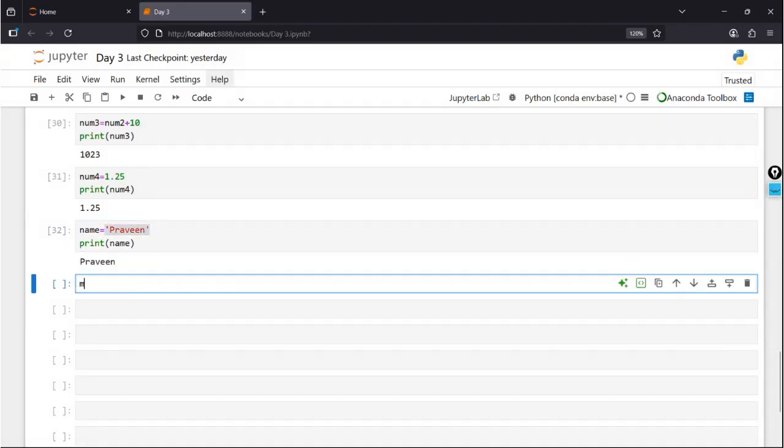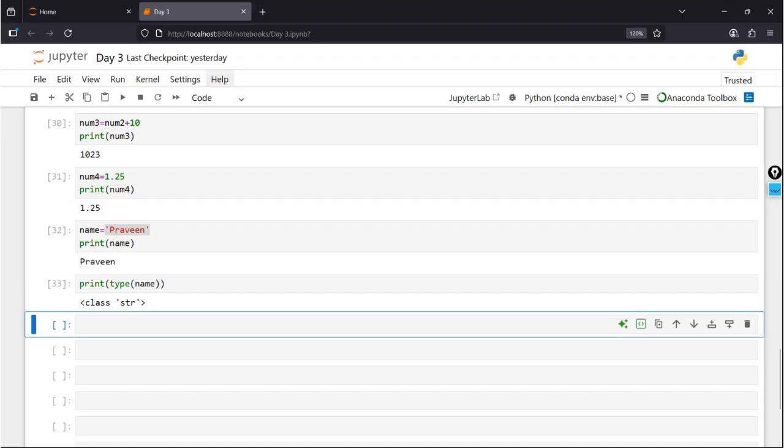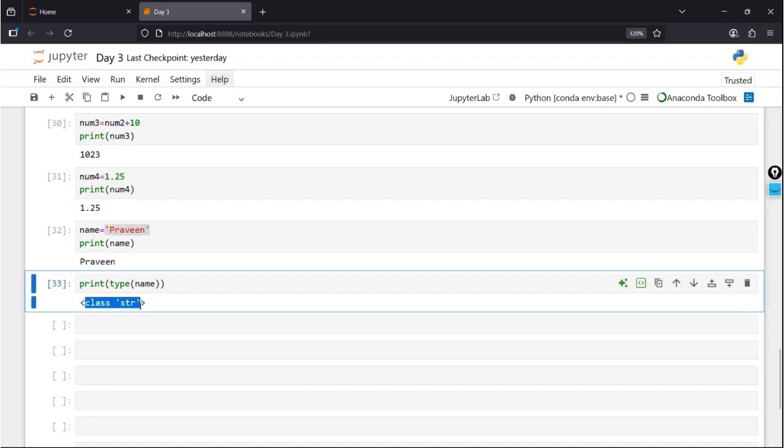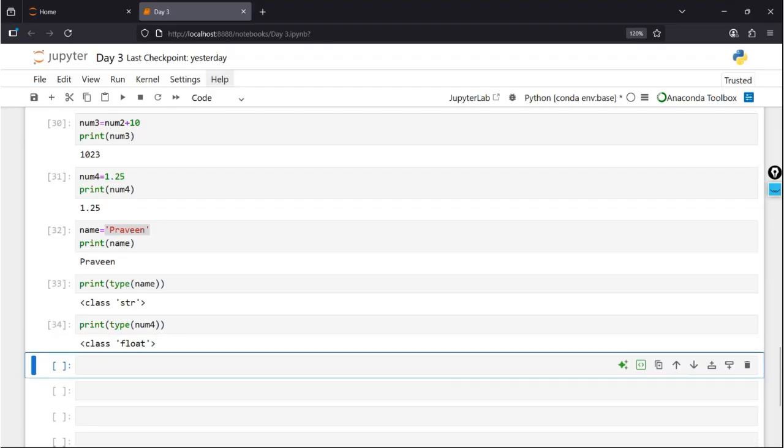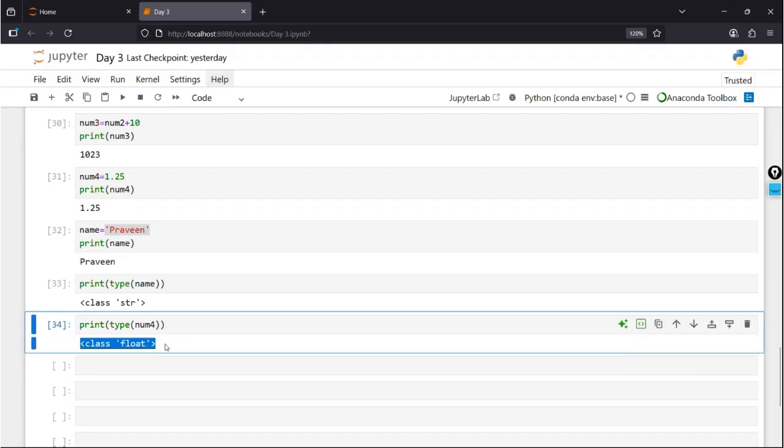And if you want to check whether it is a string or not, you have to use the type function, with the variable. I'm printing everything. So you can see here class str. If I'm printing the type of num4, it will give me class of float.